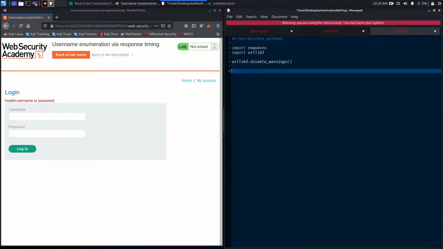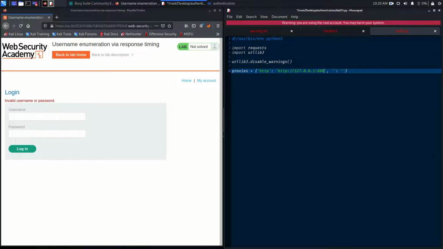Next we need to send all these requests and traffic through the Burp proxy. So proxy is equal to, we already did it thousands of times, so you can go to the previous lab and check it.